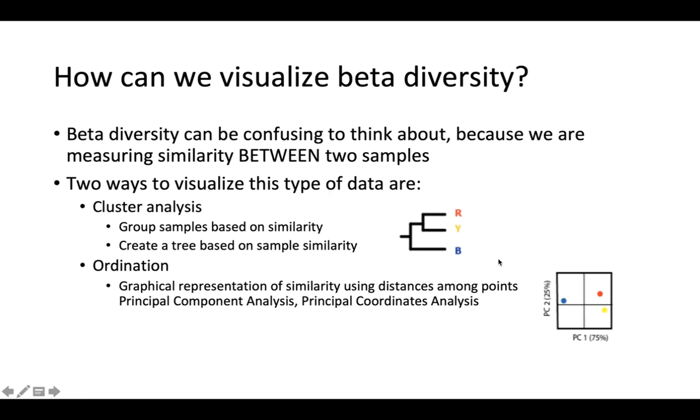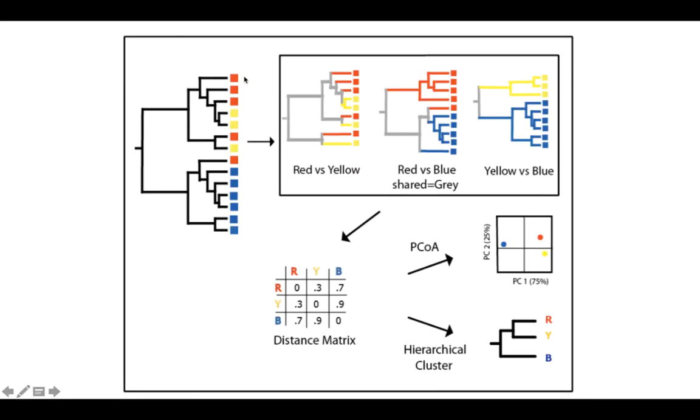So how do we get to those 2 comparisons? We can start off with a phylogenetic tree of OTUs observed in different samples. This kind of looks like the example I was using for phylogenetic distance. I've just added a yellow sample in now, so now we've got 3 samples instead of 2 samples, and we can compare each sample in a 1 versus 1 comparison. So we can do red versus yellow, red versus blue, and yellow versus blue. And we come up with that distance matrix.